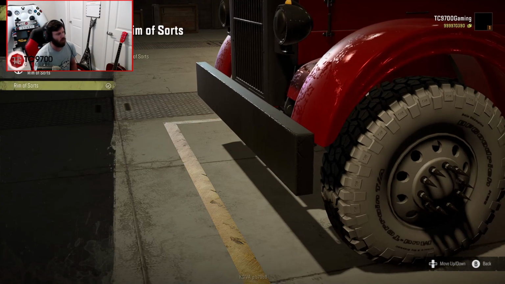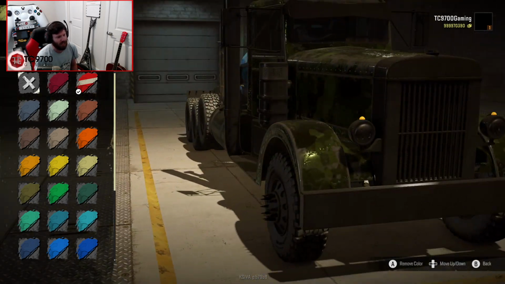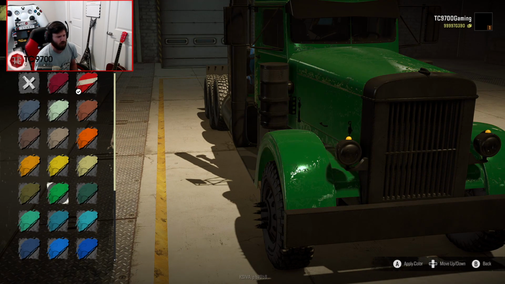So now we're going to go to the wheels. And with this tire type, you're pretty much only going to get one wheel option. But that's completely fine with me. Colors-wise, you have this sort of faded camo look that it comes with right off the bat. I switched it over to kind of a deep red, but there's multiple shades of red that you can go with, and they both look really, really good.